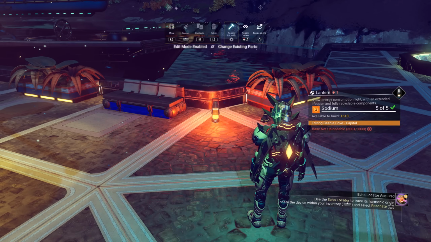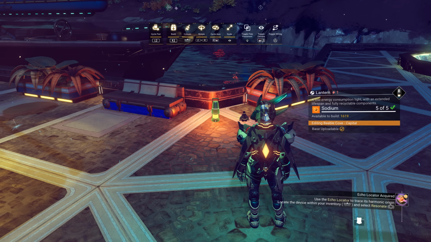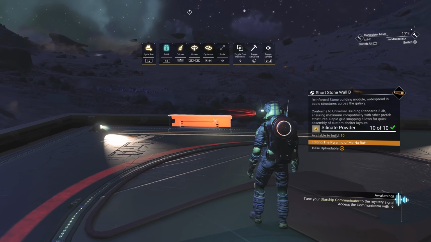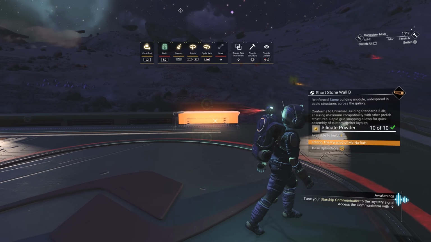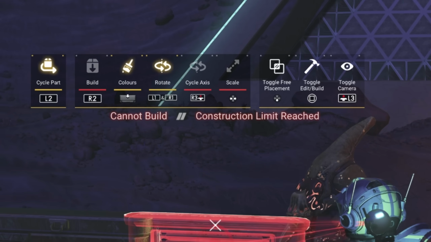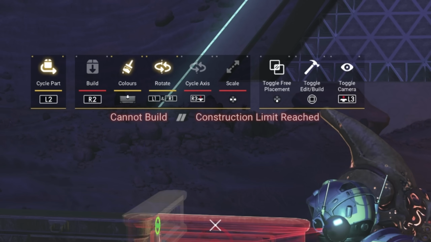Sadly, there is no current build counter, so you will have to keep an eye on it manually to see it pop up. Then we have the overall building limit. The overall building limit is officially 16,000 parts. Essentially, once you have placed 16,000 parts across all your bases, including your freighter, you will no longer be able to place any new parts.